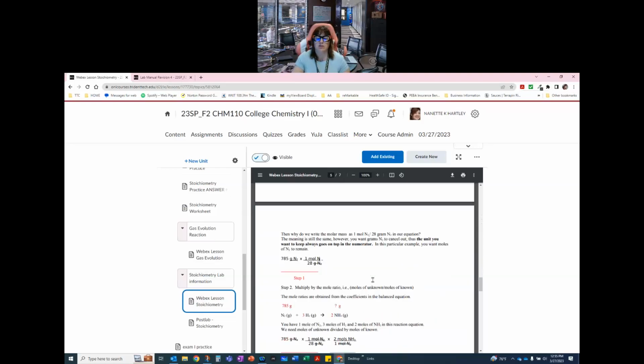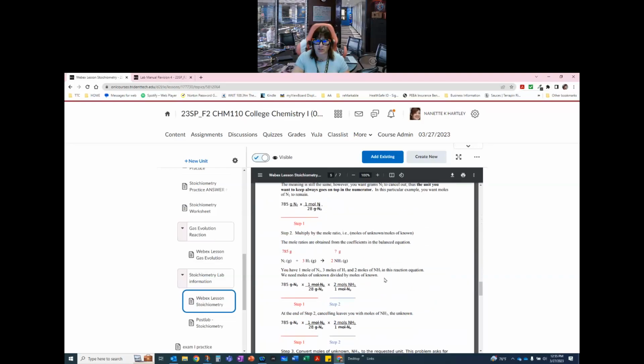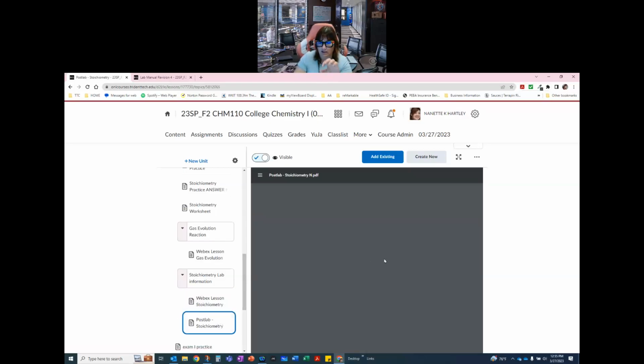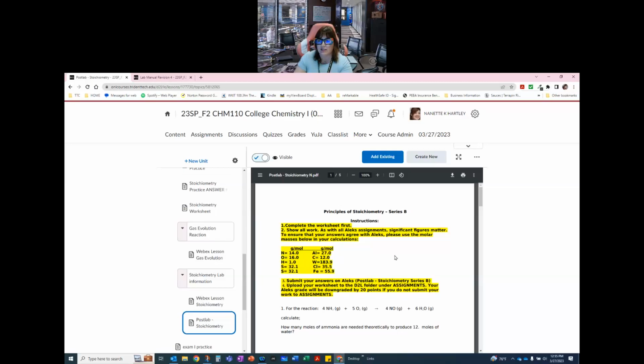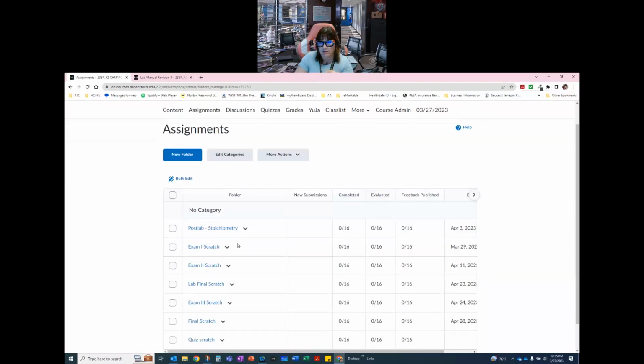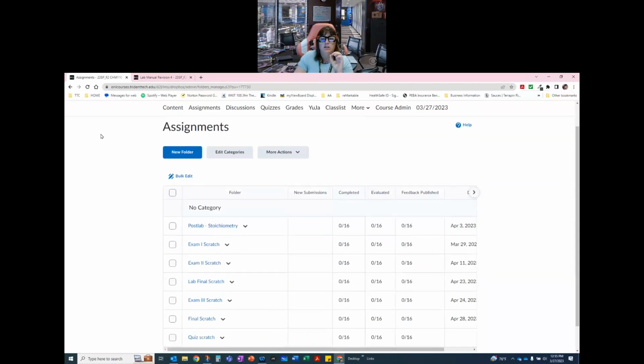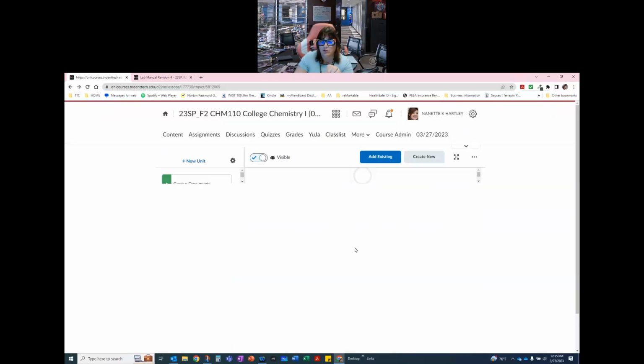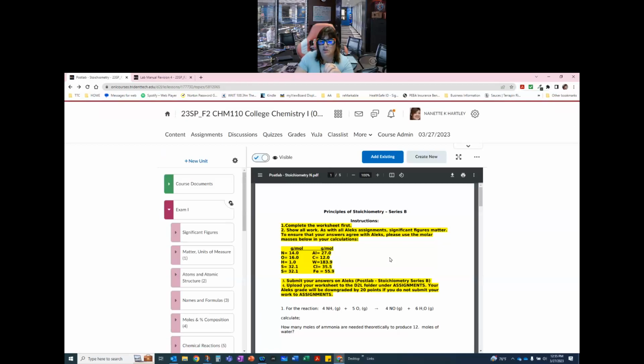So you're going to be doing a series of stoichiometric calculations. The post-lab for the stoichiometry, when you do this in ALEKS, you're going to be doing exactly these calculations. Do it on paper first. This piece of paper should be turned in. There's a place in the assignments for you to turn this in, Post-lab stoichiometry, that's where that goes. Do it on paper first, and then the answers are going to be put into ALEKS.